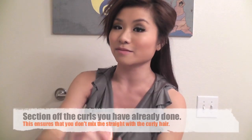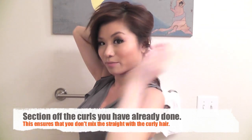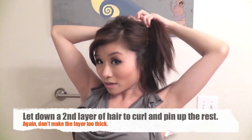Now after I've done the first layer, I like to bring them in the back and have a smaller clip and kind of clamp them together so they don't get mushed up with the rest of your layers. So after you've done your first layer and it's pinned off in the back, you can let your hair down, section off another layer, and clip in the top.